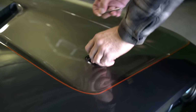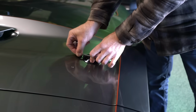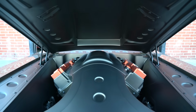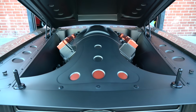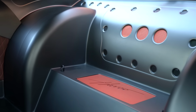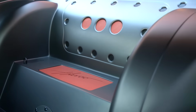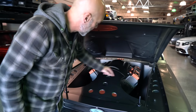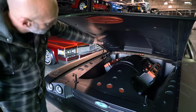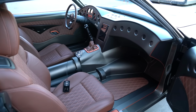Here's another one from the Ring Brothers. Rob likes to use their hood pin assembly. The other thing on this car is a theme that carries throughout. You'll see it in the engine bay, you'll see it on the interior, dimple die everywhere, which is just a cool touch, man. Again, coming under here, you know how it's here in the shroud, it's on the side covers, it goes into the hood. That theme carries through to the interior. I mean, this is a radical hand-built custom.